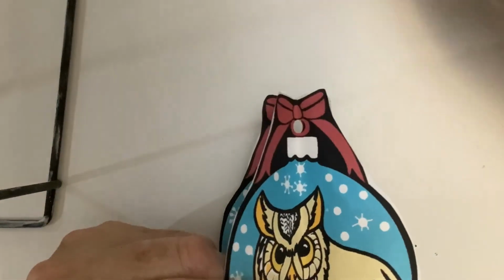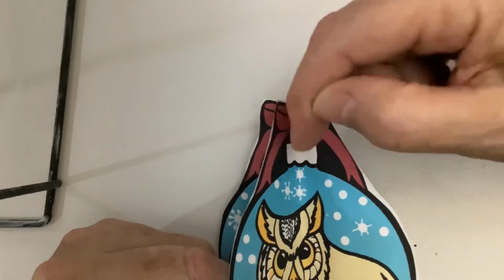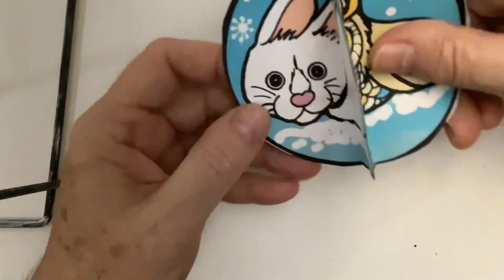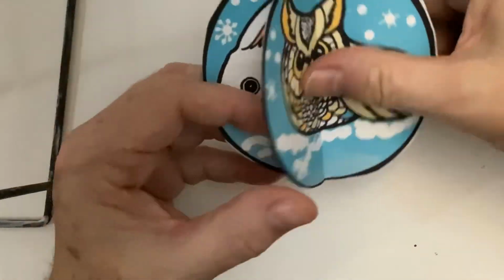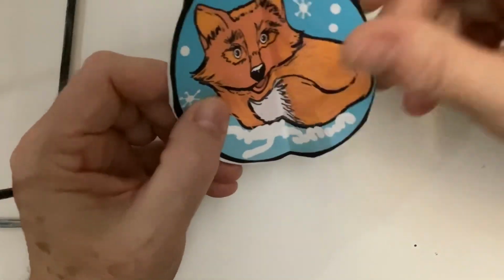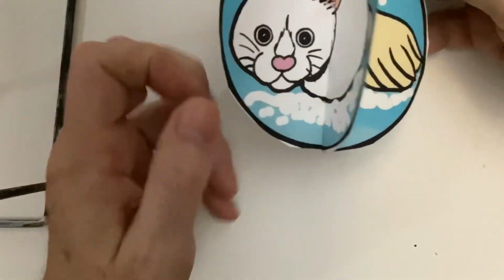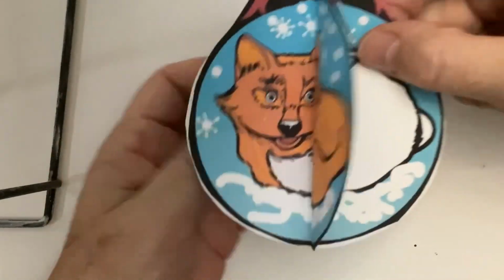Now I would string and then even have some fun beads on here. You can hook it with a paper clip. You can even hook it with a pipe cleaner and then put beads on your pipe cleaner. You can put some glittery snow on here if you'd like. White glitter or clear glitter or snow glitter. Put a little bit of cotton ball on here is fun too, to spice it up. But there you have your really beautiful, adorable little woodland animal.